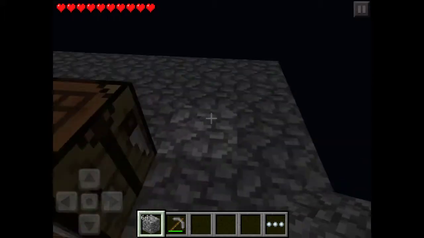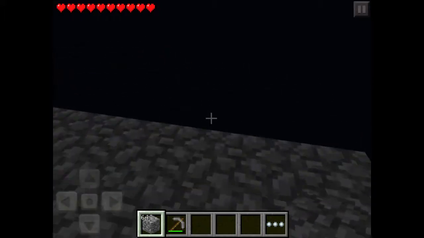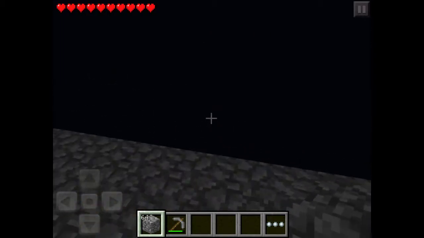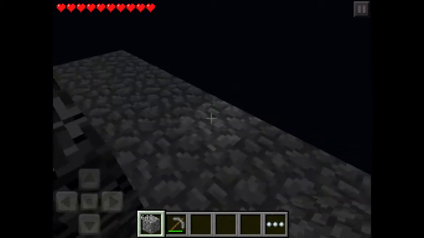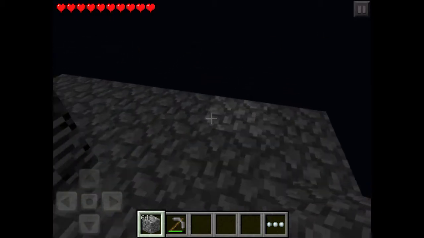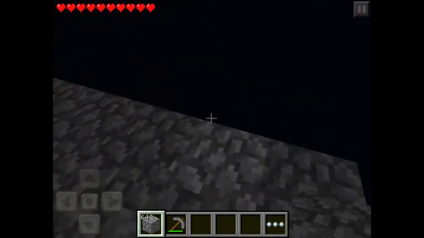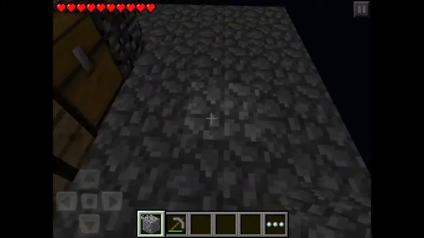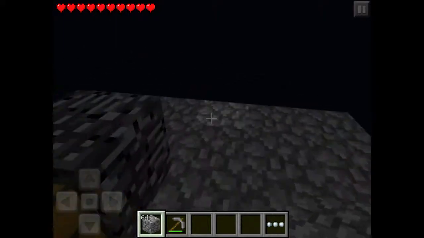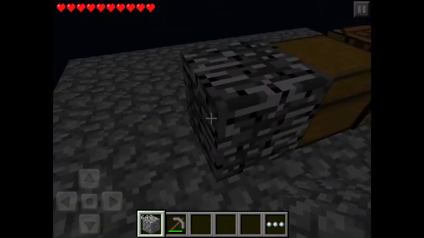Now, I mined a ton of cobblestone, and I finally finished the platform, so everything's on this little platform here. So yeah, now we can actually get started here. I just made a platform, that's all I did. I don't know if you guys really want to see me make the platform. I only died like once, but that's it.